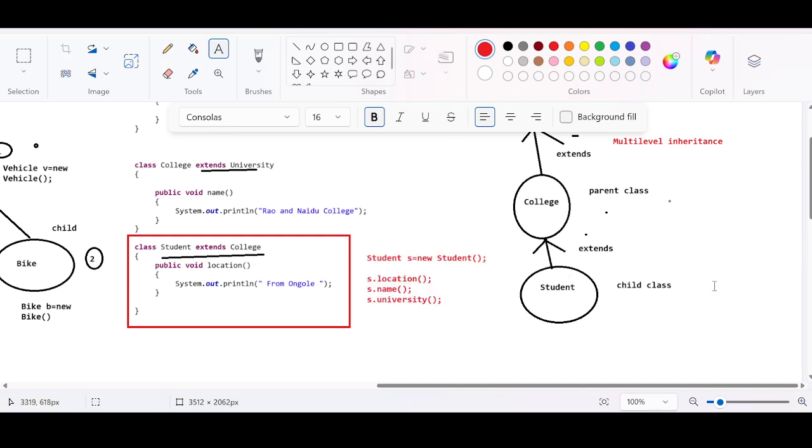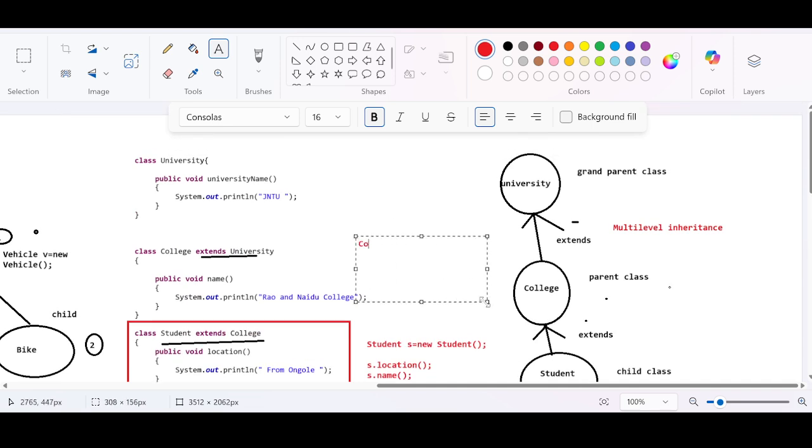If I create an object for the college class, how many methods can this college class access? Only two, because it's extending only to university.